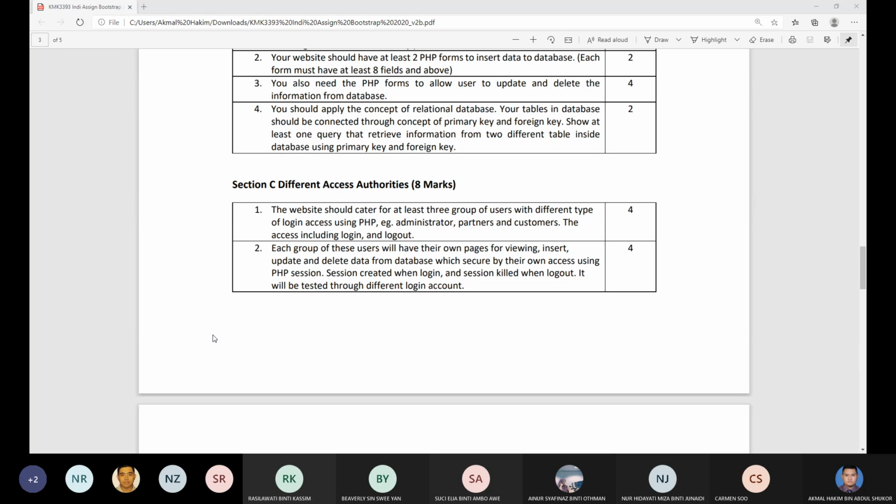Okay, so back to number one, you say you have to create different types of login access. So what it means is that when you log into your account on any shopping website, you are looking at a customer view, a customer page. And an administrator and a partner, something like that, have different kinds of pages when they log in. So what's the difference? You can see that in terms of the information displayed.